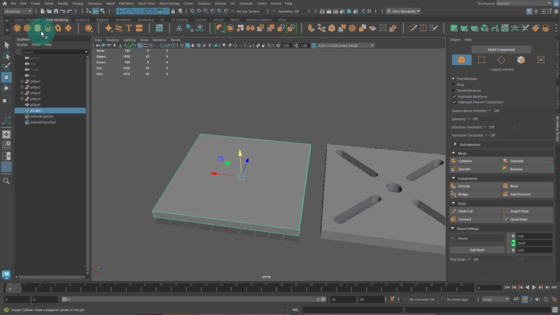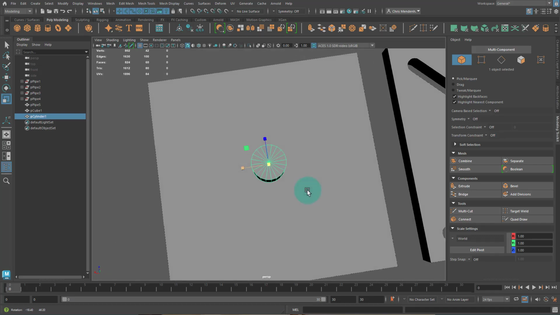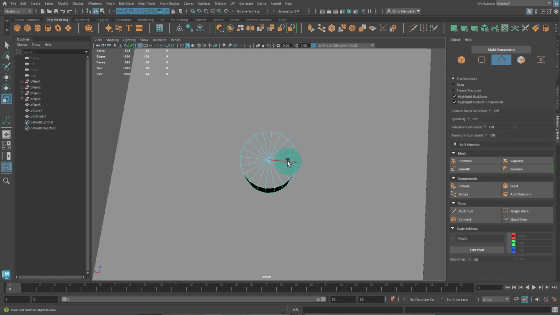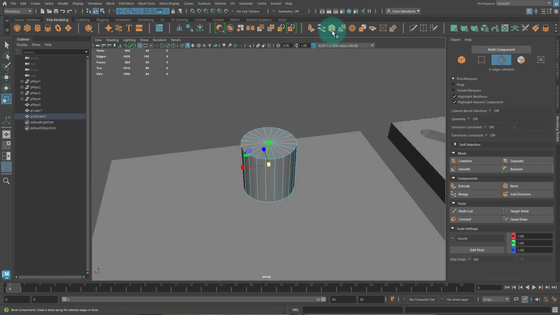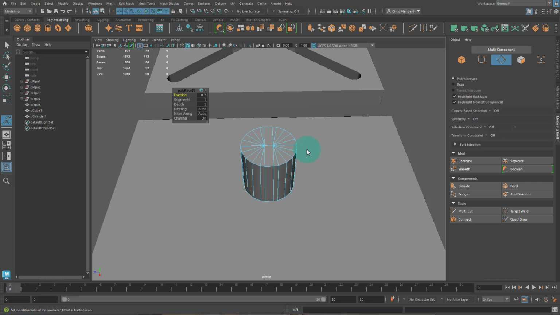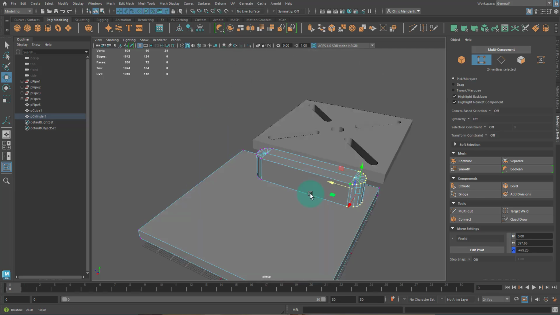So let's say we're going to create something similar to this. Let's just do one. At first, I could create a cylinder. Let's scale this up, and let's split it like that. Then I can select all of these and move them out.